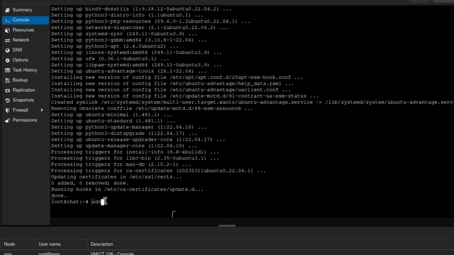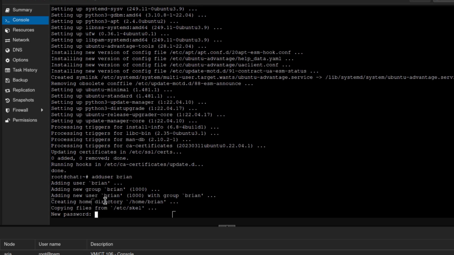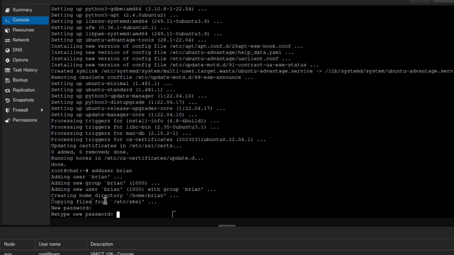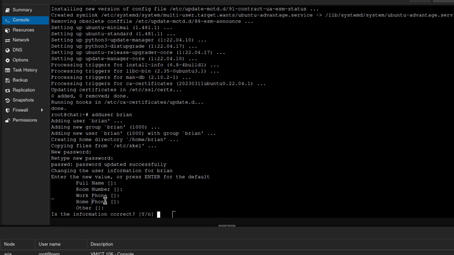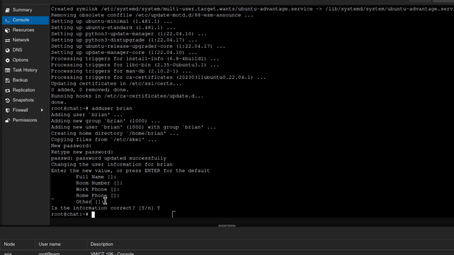So I'm going to do adduser, and this is only for Ubuntu and Debian systems. If you're using SUSE or Fedora, you're going to do useradd. Just reverse those two words, but they're pushed together. I'm going to put in the username I want and hit enter. I'm going to give this user a password, and again. Then it's going to ask you some questions. You can fill them out or leave them blank like I am. Then hit Y to confirm, and it's done.